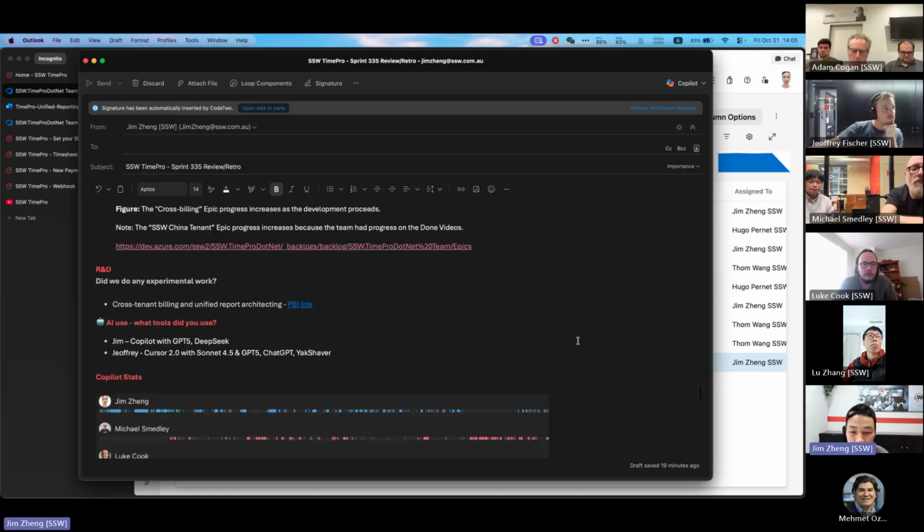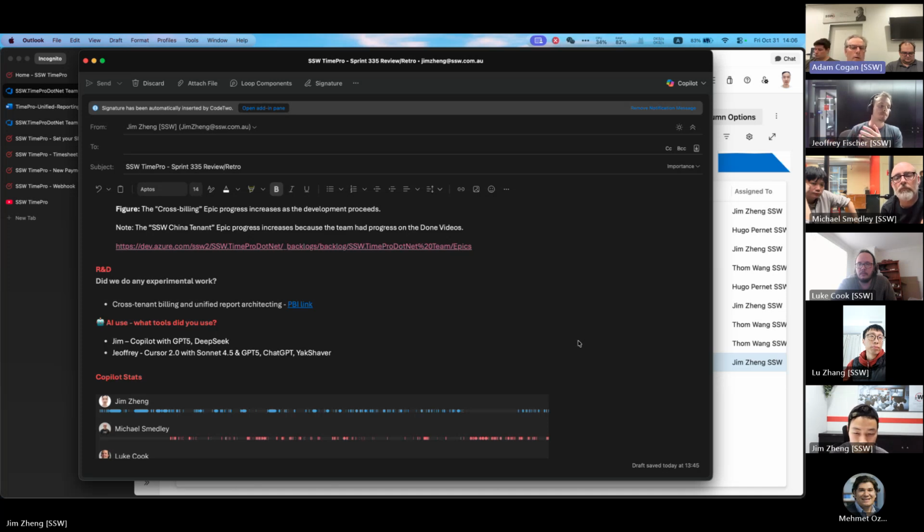Okay, hand it over to Geoffrey, starting from the R&D. Yeah, so for the R&D this sprint, we mentioned the cross-tenant billing and unified report architecting. So just the big picture, basically, of what we're building. And we also had a conversation about R&D on a bigger sort of view. So we wonder, Adam, if you would like us to dedicate some time on actually trying to figure out the R&D for all of TimePro's PBIs, like figure out all the core activities involved and try to link them to the existing PBIs, just so it's all sorted and we know what belongs to R&D actually in the work we do. Is it something you think is critical or can wait a bit?